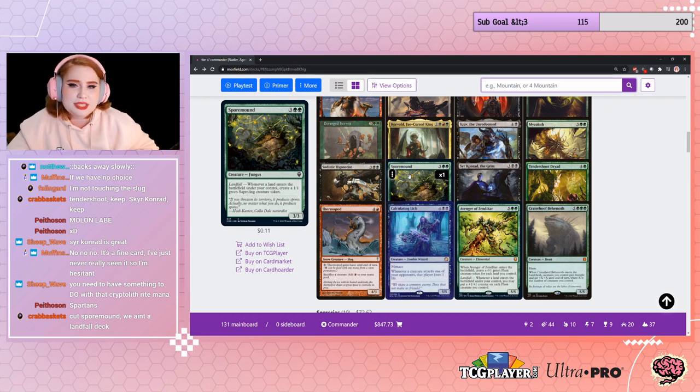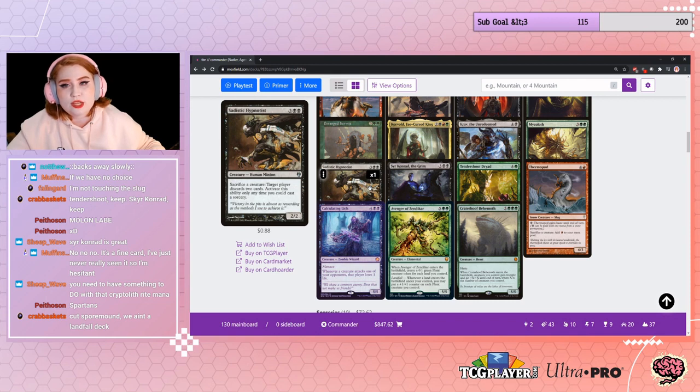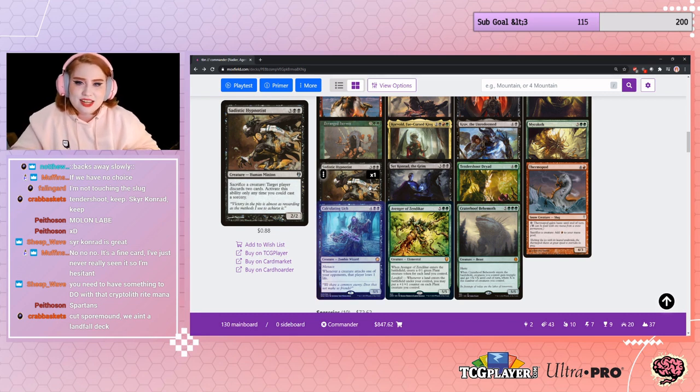Yeah, we're not really a landfall deck. It's a cheaper Omnath, but it still makes me nervous. Megan showing me Sadistic Hypnotist is probably the best thing because I love this card. I want to keep it really badly.